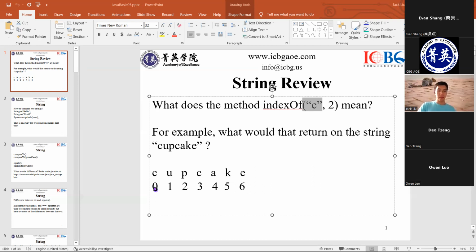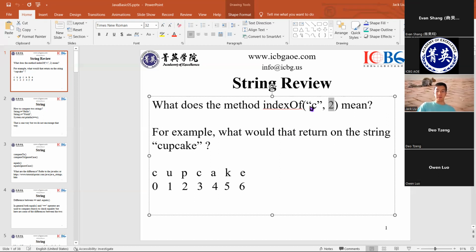Evan, I see you have your hand raised. It gives you the number of the character inside of the string. It gives you the position of the first character it sees after the specified position. Yeah, that's a great answer, Evan, and I see Kaden put in chat.